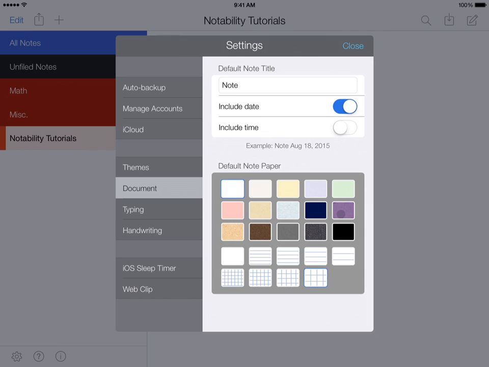So let's say you're focusing on math and you want it to always be grid paper and you always want that grid paper to be yellow. So you can select the color and you can select the layout of your paper, and every time you add a note on your Notability, it is going to have that feature or that layout as default.